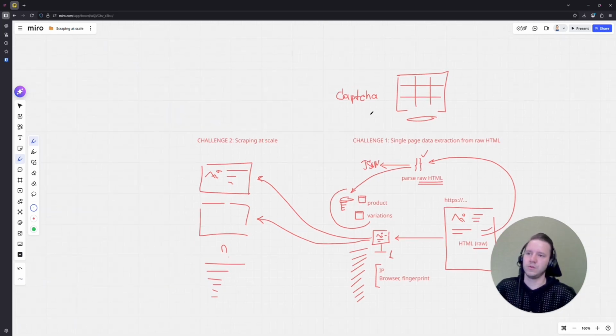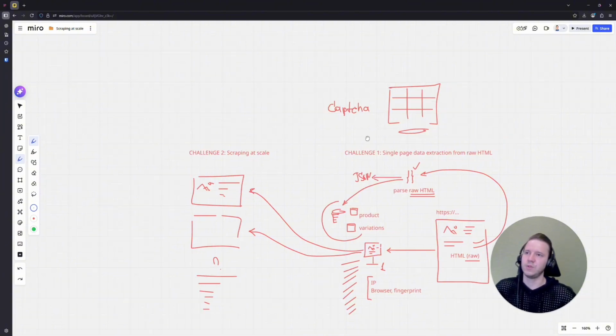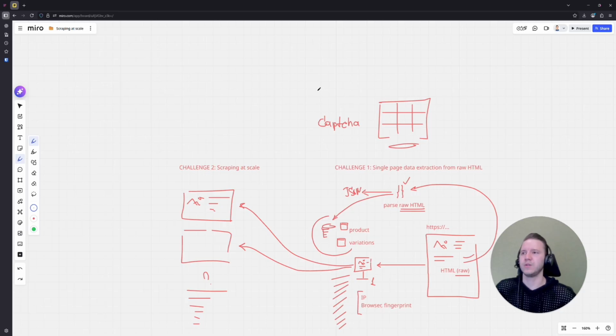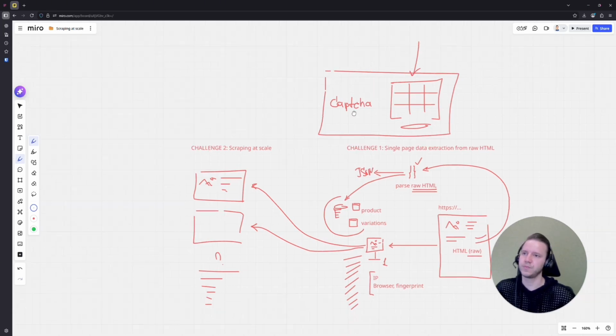So whenever some target website like Amazon or any other marketplace or whatever it is detects suspicious activity from your client machine, it might be your machine or it might be an automated server, it doesn't matter. Whenever their server detects any suspicious activity, they will just throw up a CAPTCHA to really double confirm, okay, is this a robot or not?